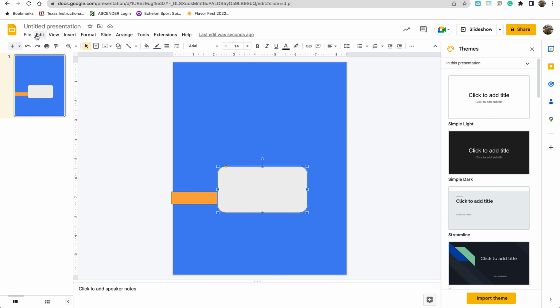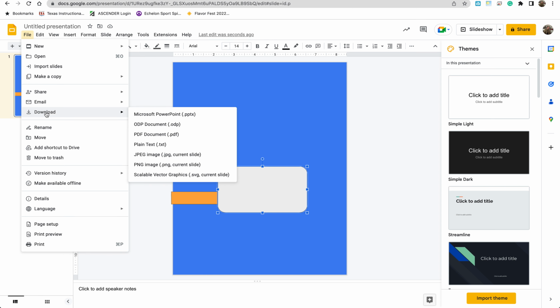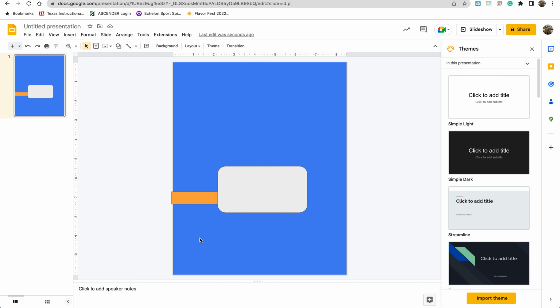And then I can publish it to the web through File Share. And basically it's like a web page. I can also download it as PDF to turn in, print if that's what you're doing, share with others, turn it to Google Classroom, whatever the case is. And so again, great creative control. Built into this already, auto saves to drive. You can work collaboratively.